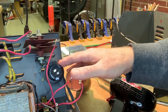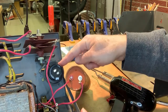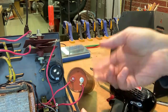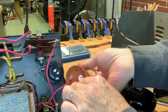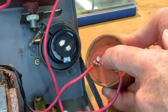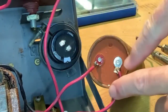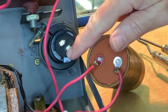We're into it now, and I have my collar that I made, this adapter, to take the new capacitor, which is quite a bit smaller than the original capacitor. That's in there, and this is tightened down good. And now all we need to do is just move these wires. This red, we're kind of assuming that the red is positive, so this red side is going to go to this small side here, and this white band here has a negative on it. So this is the negative side. We're going to solder that right onto that end right there.